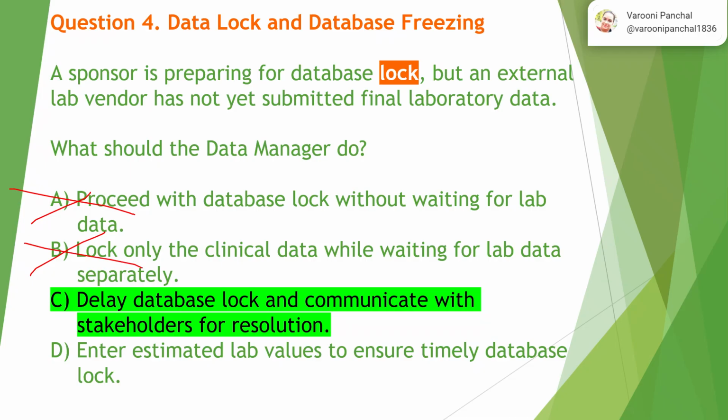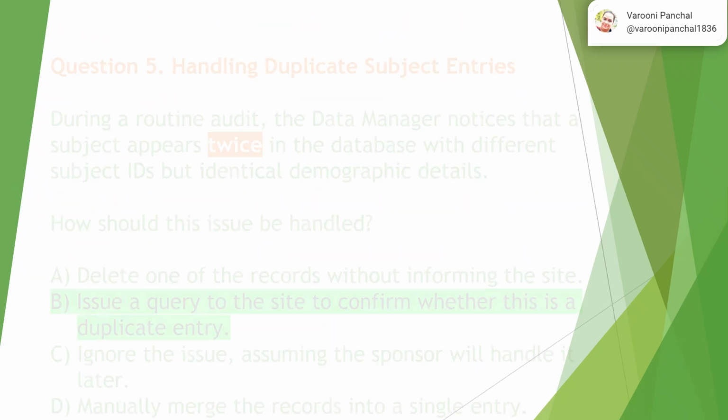Enter estimated lab values to ensure timely database lock. No, this is also not the right answer. You cannot enter those kinds of lab values because the external lab vendor has not yet submitted the data. So what are you going to enter, those estimated values? You cannot estimate or imagine some value and enter it into the database. That is a kind of manipulation of the lab data, so that is not possible. So the correct answer is delay database lock and communicate with stakeholders for resolution. So the correct answer is C.